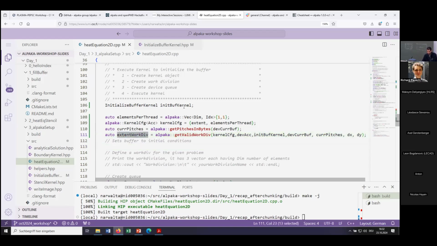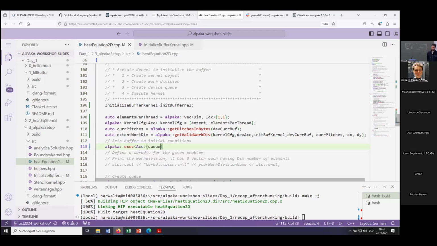So now I have a work division, I have a kernel object. What's next? I want to execute this kernel. This is done using alpaka exec. Let's see what alpaka exec needs from us. It is asking for the ACC, of course. The first thing it wants is the queue.